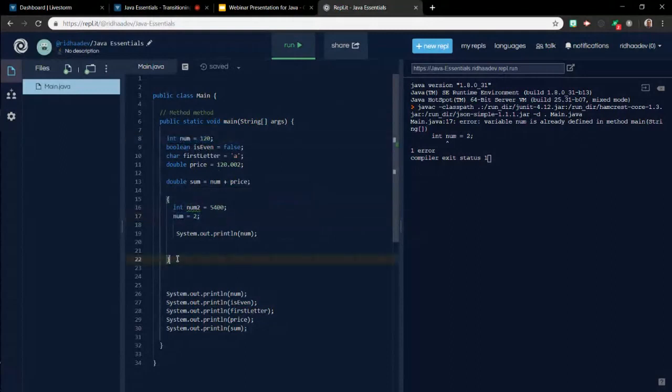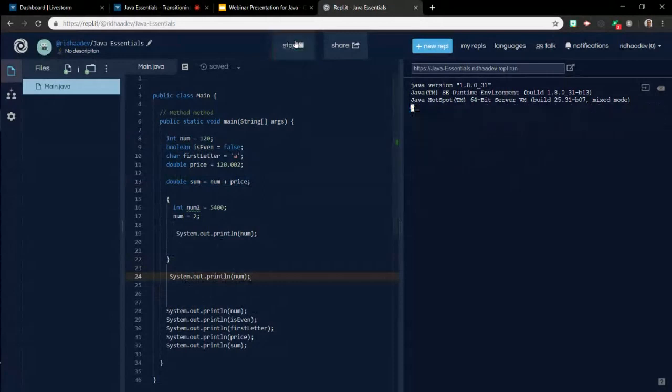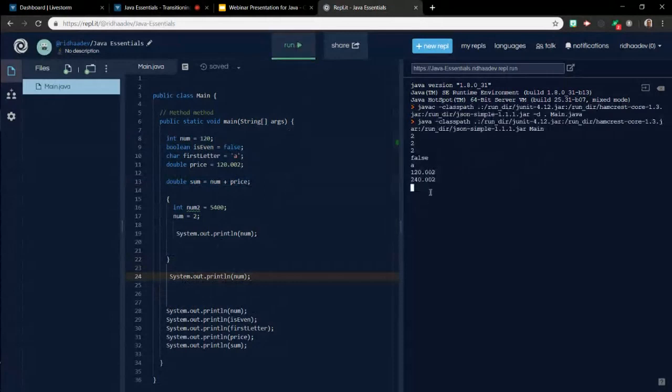But say for instance you're outside of the block, so all of this code will execute sequentially, and if I try to print the value of num outside of the block, it will still print out, there we go, 2. So that was the first time we printed it out. It's 2, it's 2, it's 2. Doesn't matter where you print it out. That is reassigning the variable. So there we go.